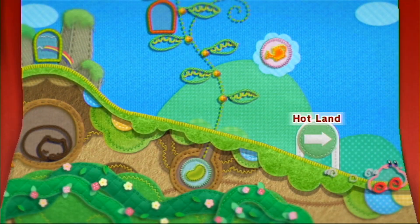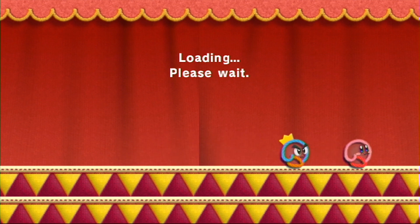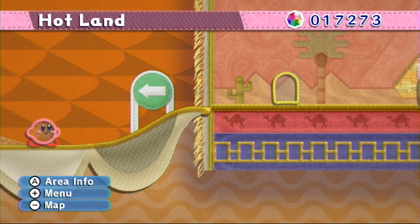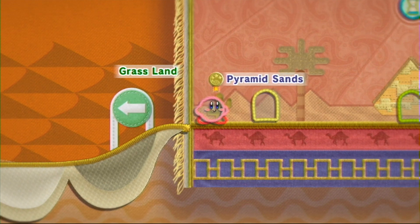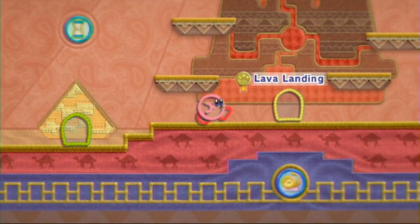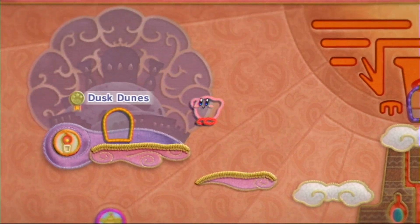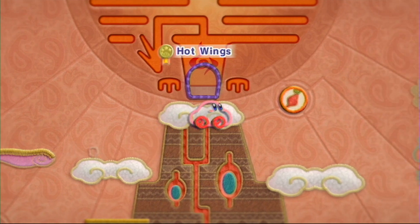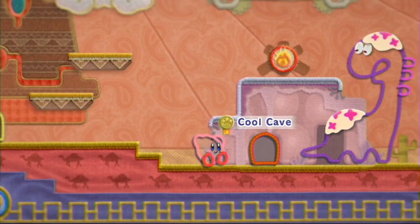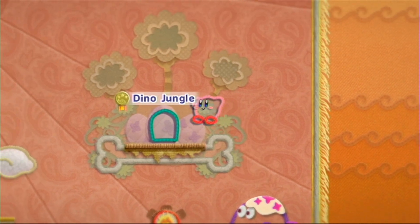I got batteries. I had to do everything around here. Well, you think just because it's my house and I know where the batteries are, I should be the one to get the batteries? I think you answered your own question. Maybe I did. Where are we going? We did Dusk Dunes, we did Cool Cave. So we're gonna go up here to Dino Jungle, where we already got that dino slide when we were playing before.